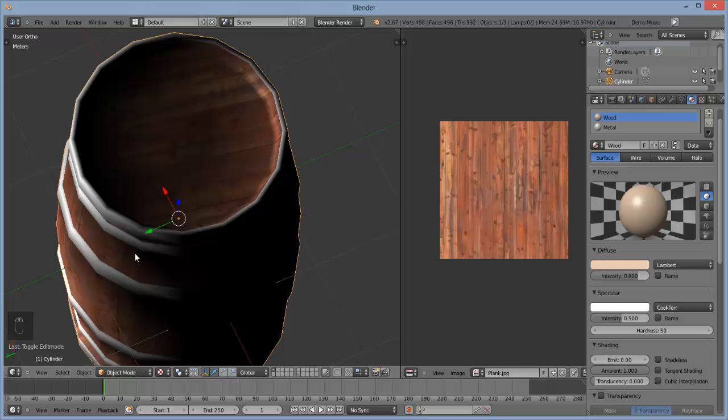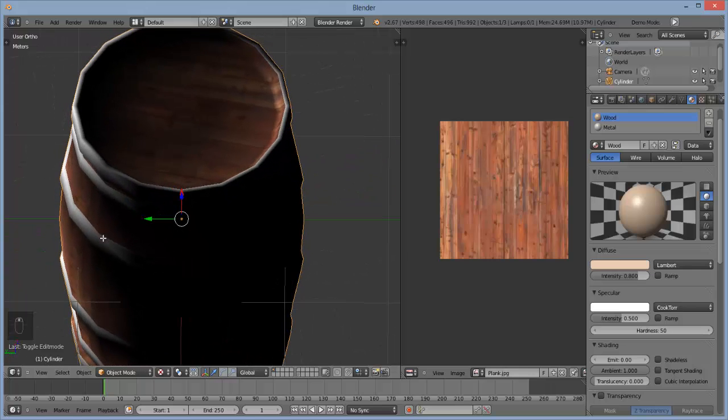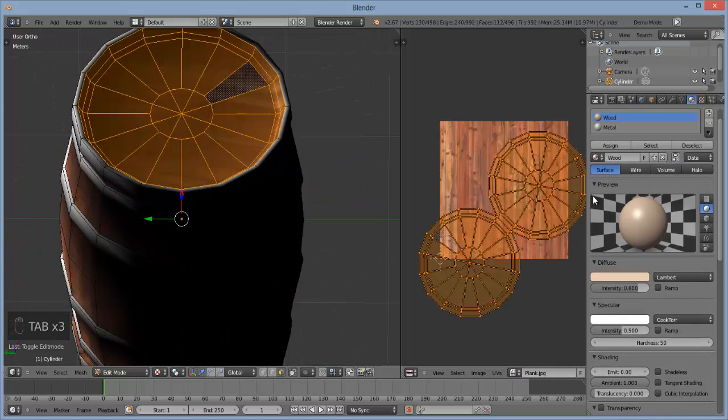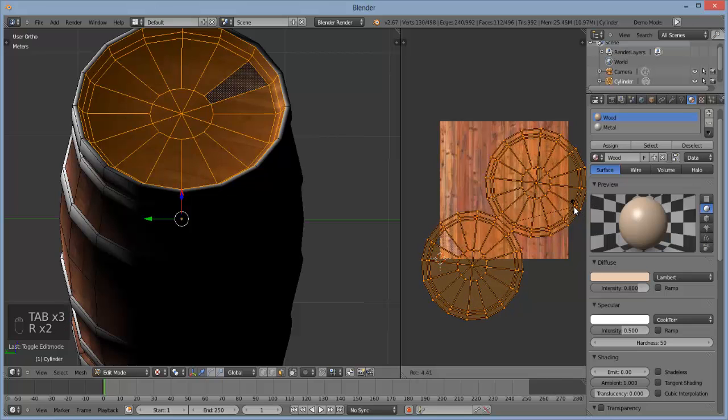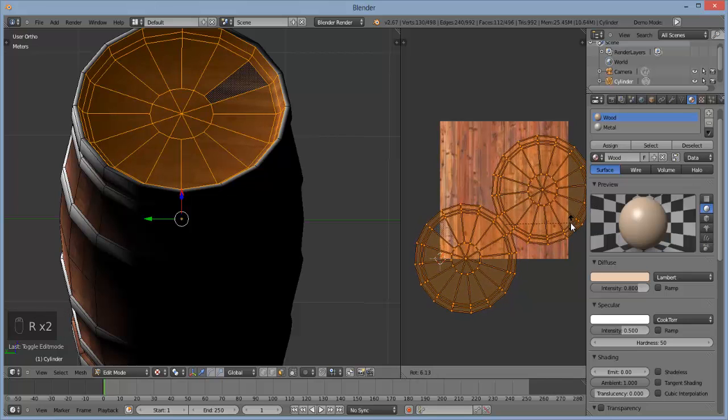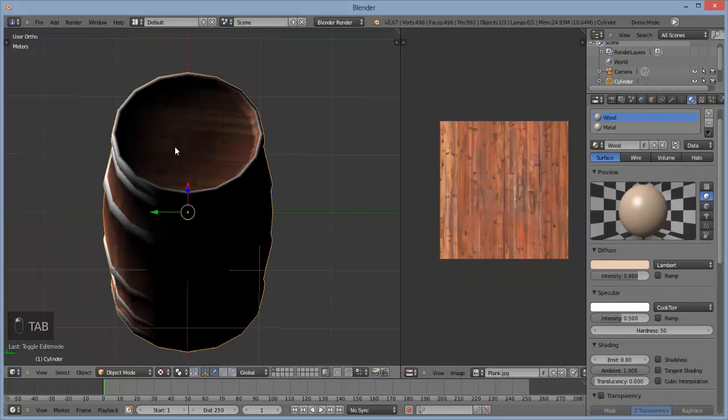For example, I am quite comfortable with this. Maybe just a little bit more of rotation, and yeah, that's it.